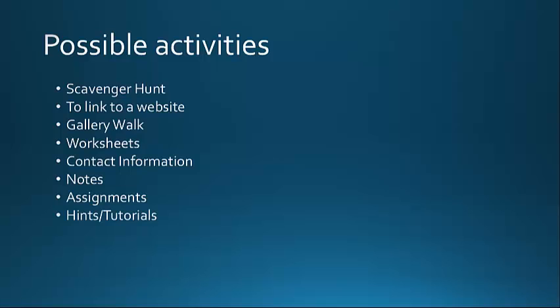Some other options might be hints or tutorials. You provide information to students on the sheet, and the QR code is there if they need a little more help, they can scan it as a hint. You can make this a scaffolding exercise, or you can make it a game of sorts, kind of like a shout out or a call out for help. Book reviews. Sometimes a library media specialist will have students create book reviews online, and they assign a QR code to that internet address and they put it inside the book.